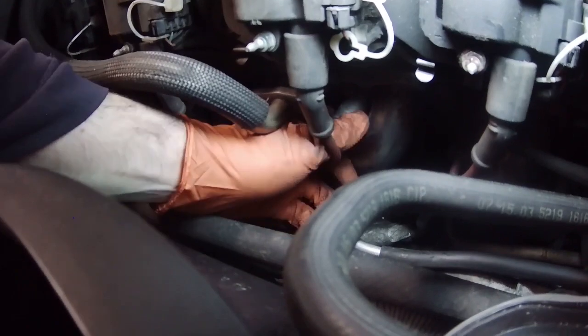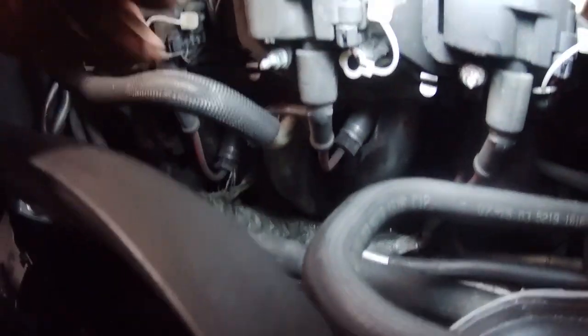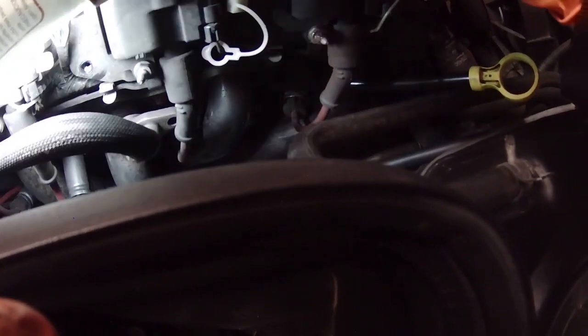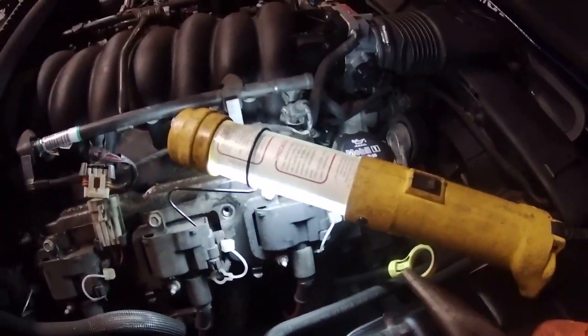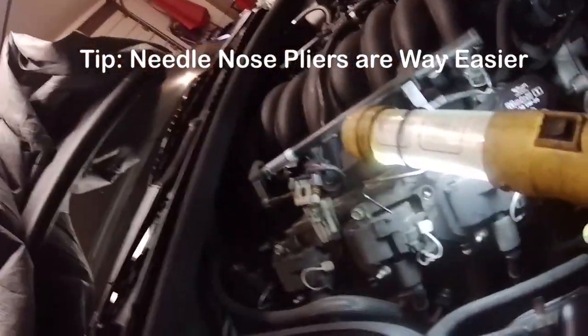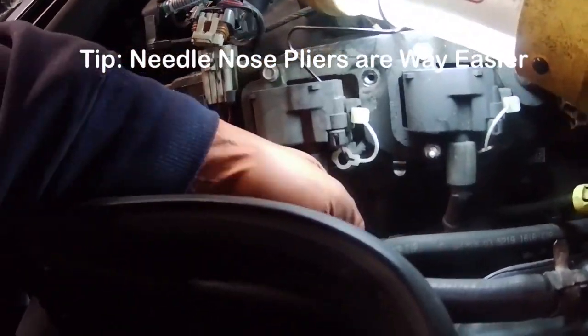I don't have any idea how old these plug wires are, but they're probably old. And I think you should basically just assume that you're going to break them and replace them. Yeah, I think I just broke one of these here. You can see the wire pulled out. So I give up using my hand. I got a needle-nose pliers now. Maybe this will help get them out.